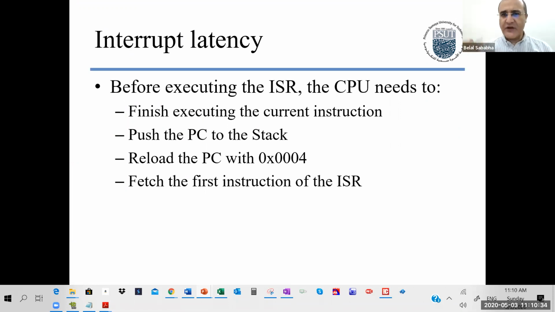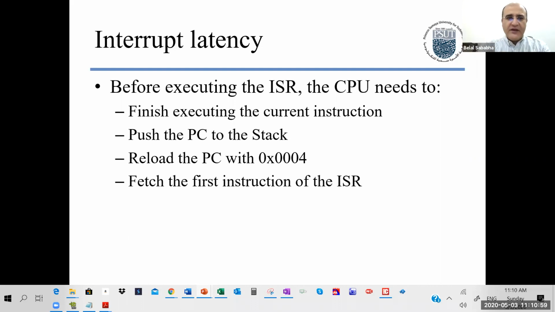When some interrupt happens, how much time does the CPU take to respond to that interrupt? A rising edge happened. You're executing some code in your main loop. Timer 0 overflow happened, or an external interrupt happened. We say the response is immediate. Well, however, there's some delay. How much is this delay?